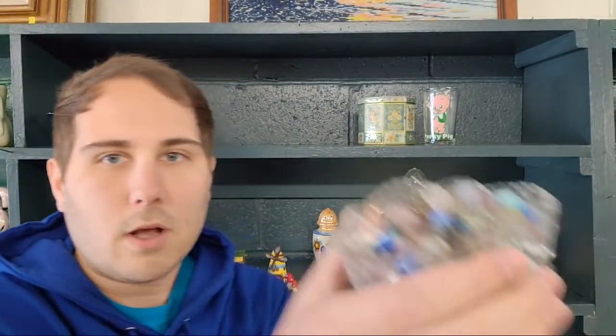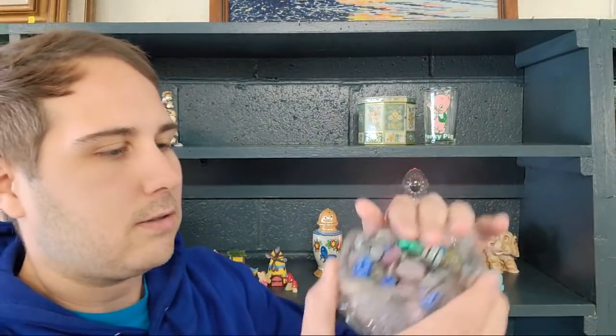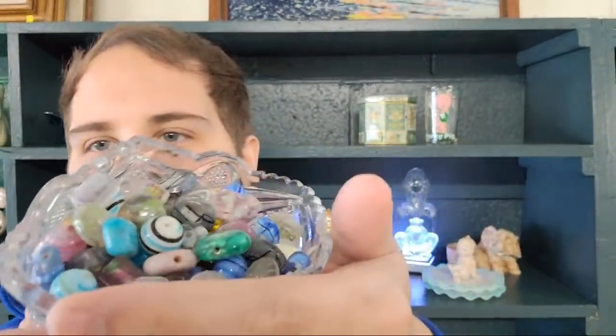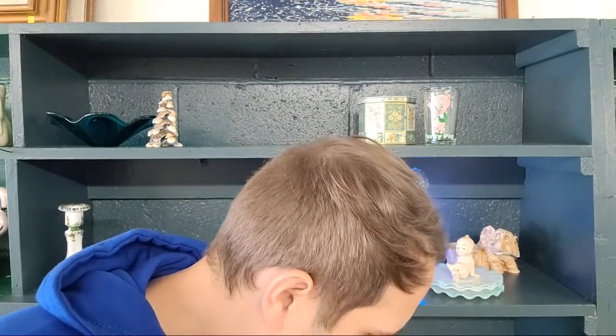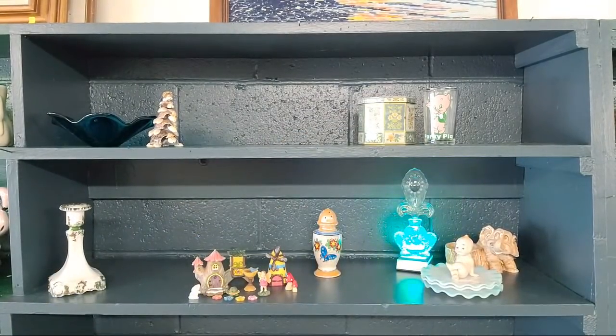Okay, so all of these beads and this vessel that they're in. They're so lovely. I don't know if they're handmade or what, I don't know how beads are made. Ooh, look at this one. Doesn't that look pretty? What is that reminding me of? I don't know, like some sort of tutti frutti, like a fruit. You son of a bead, get over here. It fell off and dropped onto the depression glass.